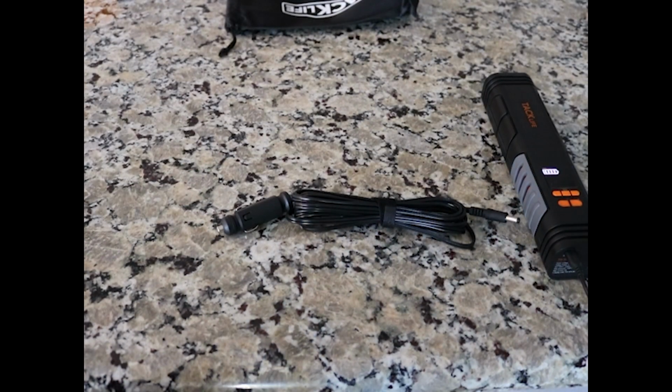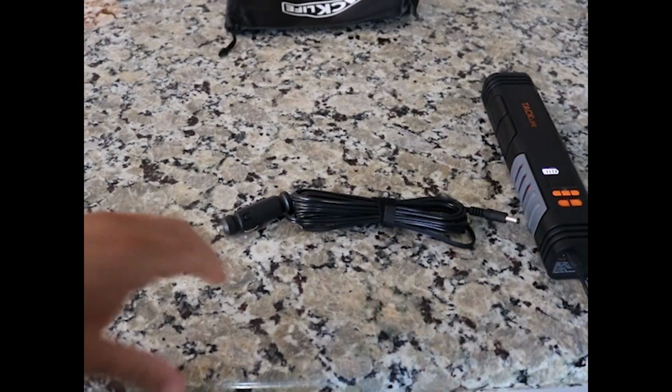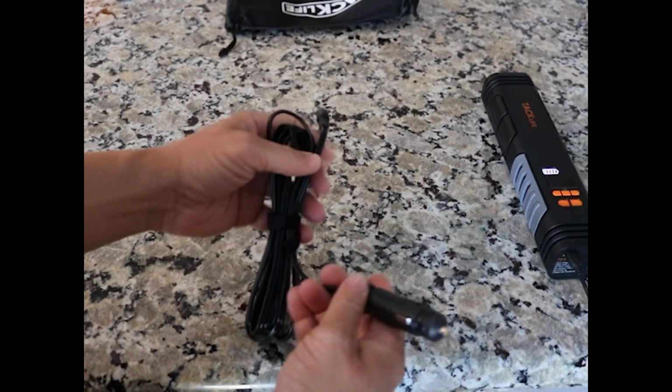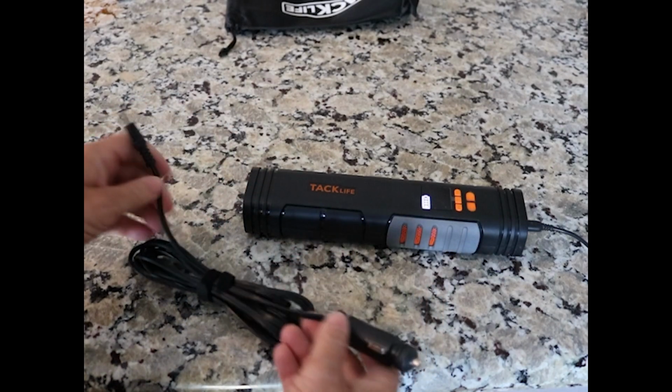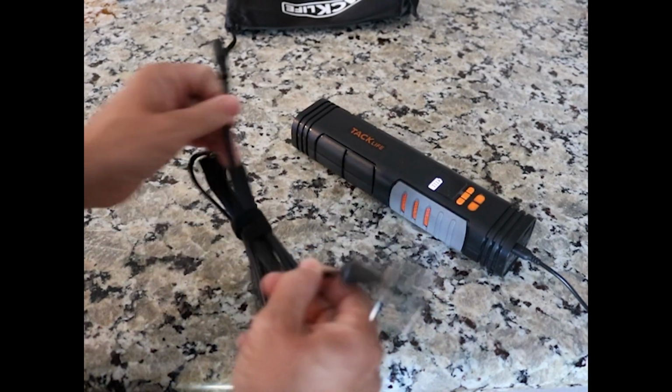Okay, quick note, after reading the manual, which I'm glad I did, the car charger does not charge the TACKLIFE. It just allows it to run. So just a note, it's not gonna charge it, but it will allow it to run.